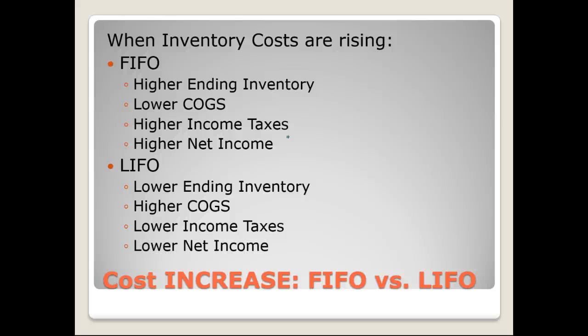That means if your goal is lower income taxes, you like LIFO. If your goal is to show your shareholders, and maybe your mom, a higher net income, then you're going to use FIFO. Now, companies have competing goals. There's lots of different reasons why they might choose different inventory methods. But just so you can understand that there are definitely differences in what we get in these 2 methods.